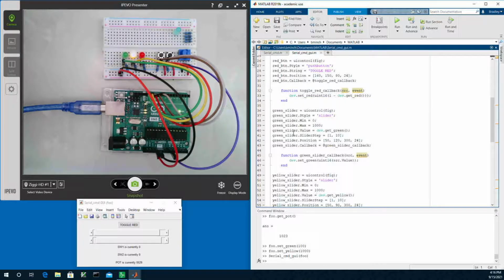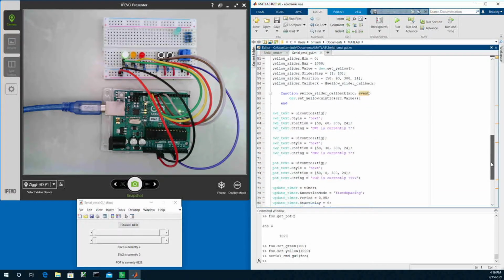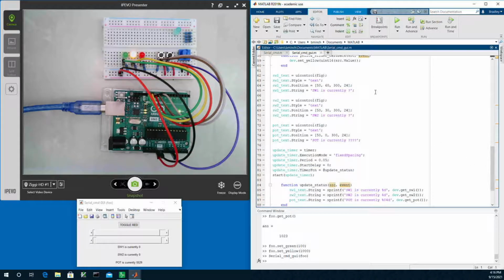And we have the sliders, and there's a callback function for the green slider, and then here's the yellow slider. And then these are the text, the labels basically. They're called text objects or controls. And then this is the timer, which does the update.